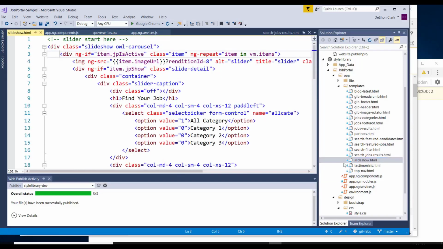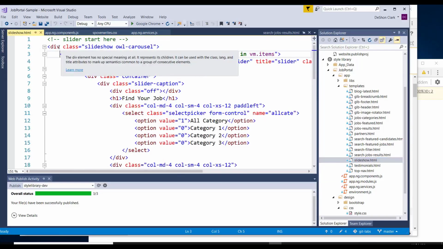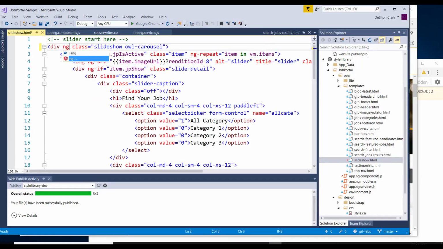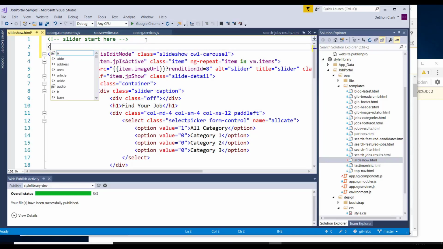Now we can go inside our template and just say here ng-hide if this is edit mode. So edit mode, don't show this, and that's vm.isEditMode, right? Because we're using our alias, and this is actually a property. When we did that local variable, we did it as a property.